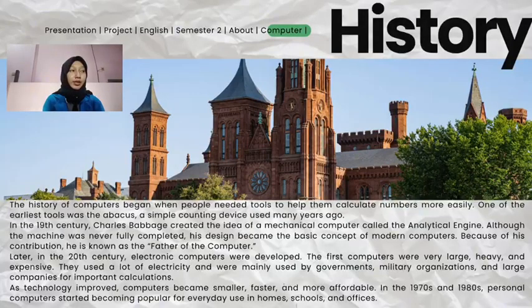First one is history. The history of computers began when people needed tools to help them calculate numbers more easily. One of the earliest tools was the abacus, a simple counting device used many years ago. In the 19th century, Charles Babbage created the idea of a mechanical computer called the analytical engine. Although the machine was never fully completed, his design became the basic concept of modern computers. Because of his contribution, he is known as the father of the computer.